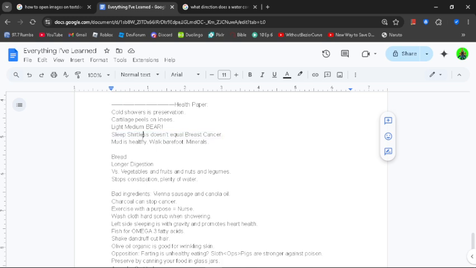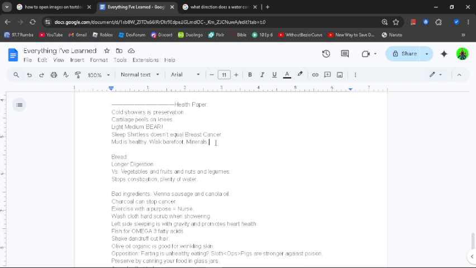If you're a woman. So sleep shirtless doesn't equal, and if a man as well. A man, you can sleep shirtless. I sometimes sleep shirtless. It's beneficial to your health if you sleep shirtless. If you remember to take off your shirt before bed, you will have benefits to sleeping shirtless. Okay, sleeping shirtless is a beneficial thing. So I recommend that you guys, especially if you're not living with anyone, sleep shirtless.